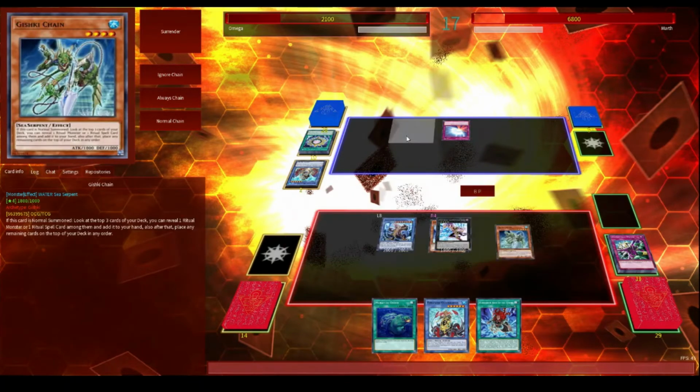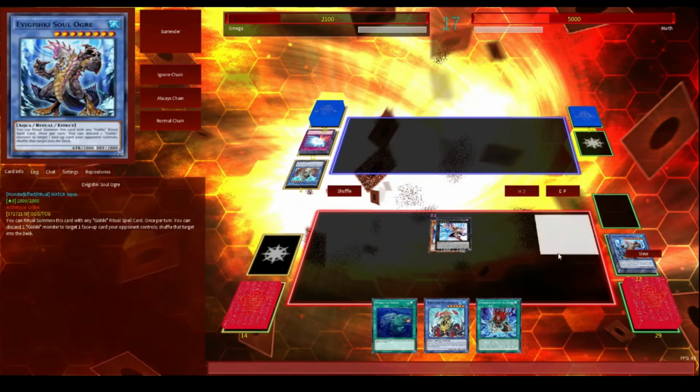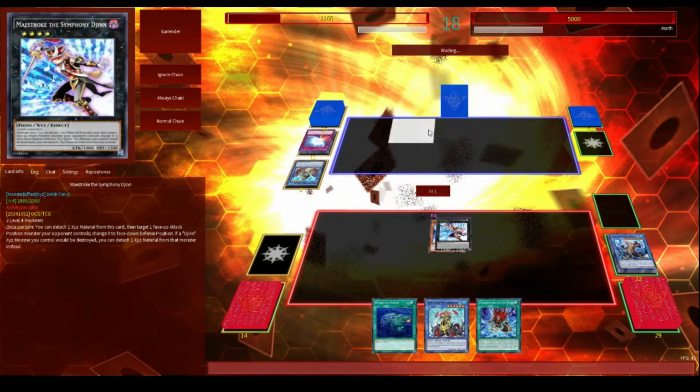I could probably still put my Gishki chain down there, and I can still attack. Does less damage. Now I just need top deck plays. Yeah, he probably has a normal summon he wants to do anyways. Well, none of his normal summons get over Maestroke. The player who draws the chain, salvage, wins the game. He can crash, but next he can't even. No, he's gonna Abyss, so he's gonna search. He did it, my stroke.